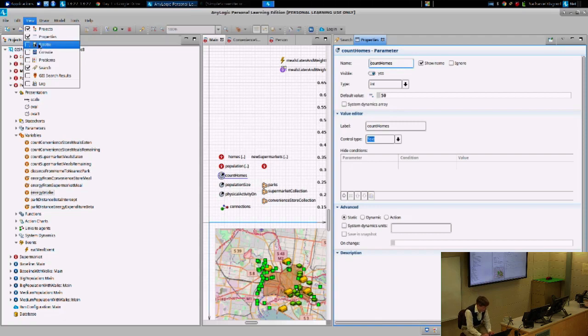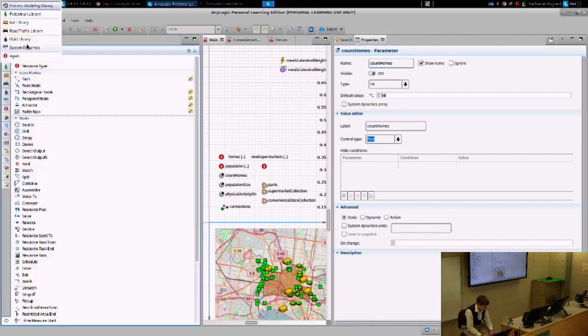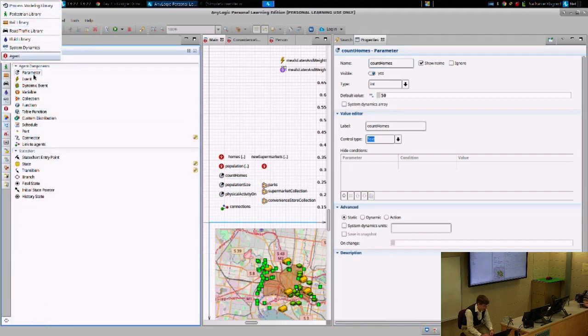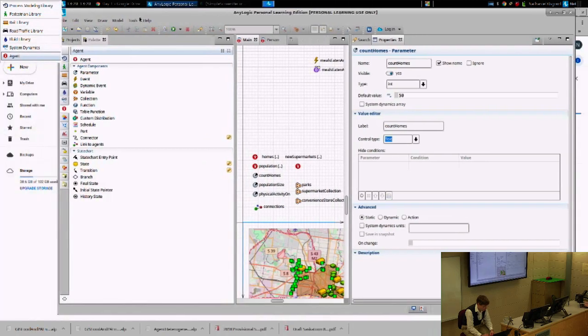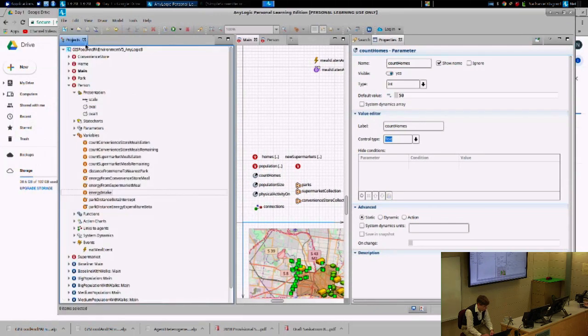Another one we might want to see is the palette, which is going to give us choices to build up a model here. Let us add things to a model of different types, okay? So all of those are available through this view. There's some things that are more specialized, like GIS search results. When we search online in a GIS database for cities called Melbourne, these will be shown in this GIS search window.